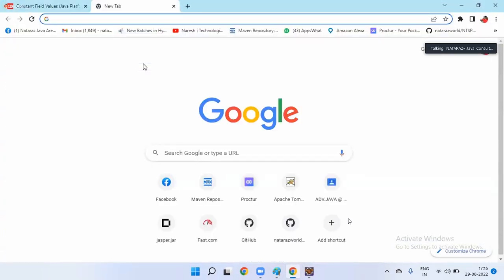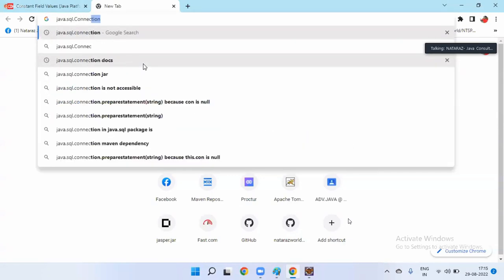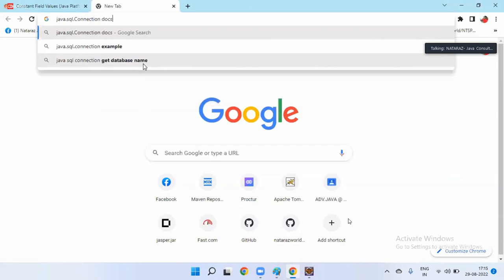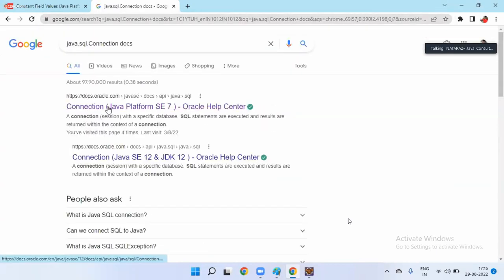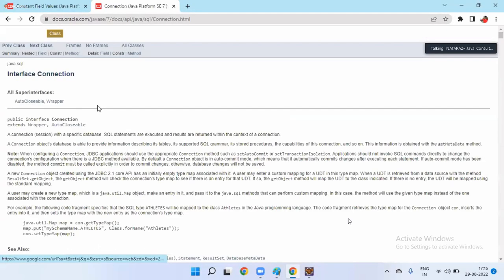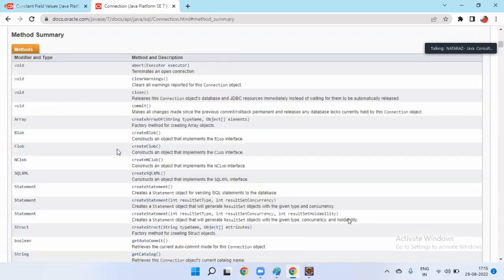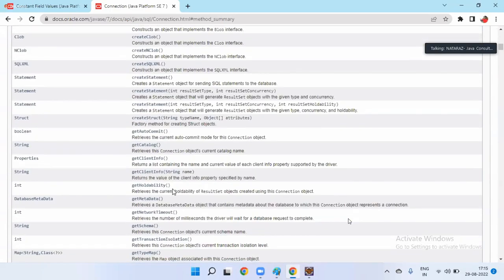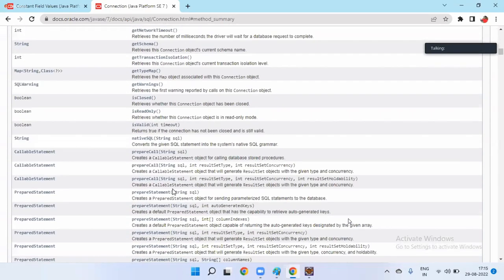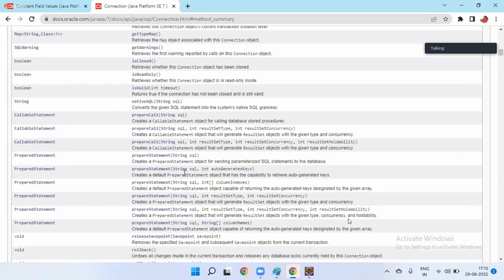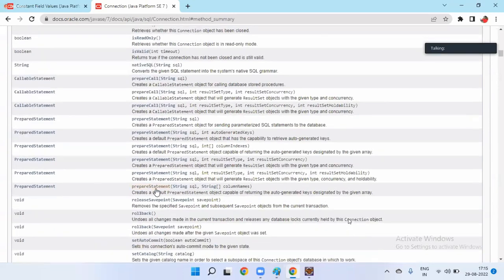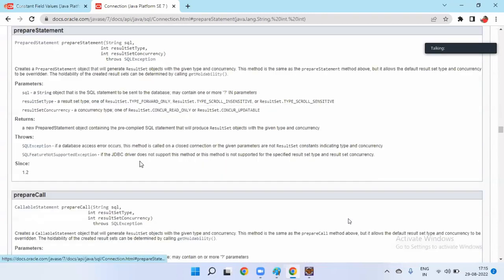Con dot create statement. Java dot SQL dot Connection dot prepareStatement method. This is the method I used.